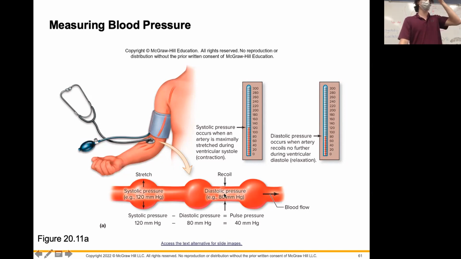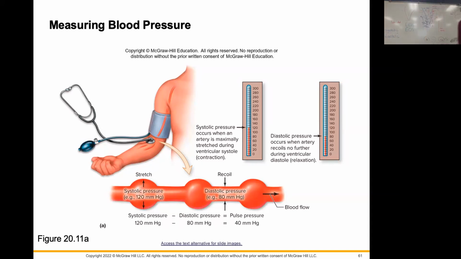So during ventricle relaxation, we have ventricles contracting, ventricles relaxing, ventricles contracting, ventricles relaxed. So we're going to go between those things. The difference between those two is what we're going to call a pulse pressure. That is basically to say, hey, this is how much pressure there is in between these two numbers. That's what we're going to call a pulse pressure, and that's what you actually feel as a pulse, okay? This is typically, in an average person at an average time, going to be around 40 millimeters of mercury.